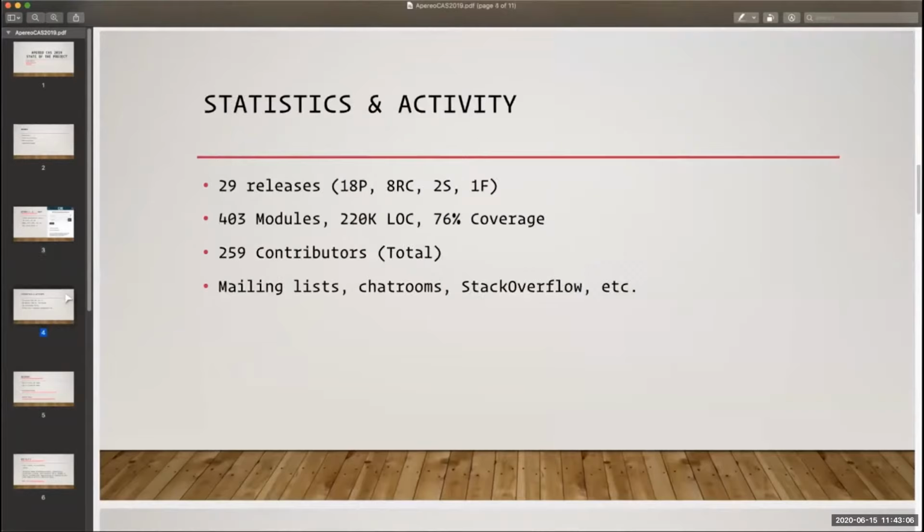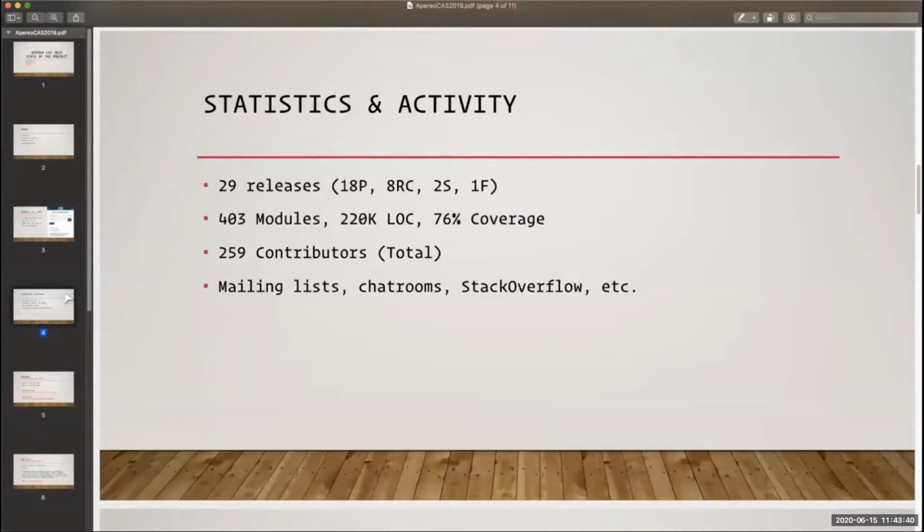So without further ado, as far as project activities are concerned, specifically in 2019, as usual, we've had quite the busy year. We've had almost 30 software releases in 2019, 18 patches, a number of release candidates, a couple of security patches, in fact, and one feature release that usually is packed with improvements and enhancements that I will describe in future slides.